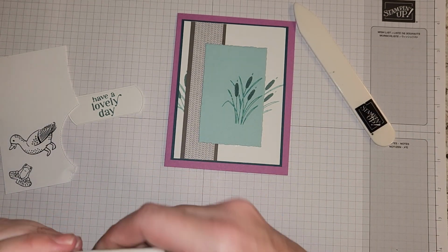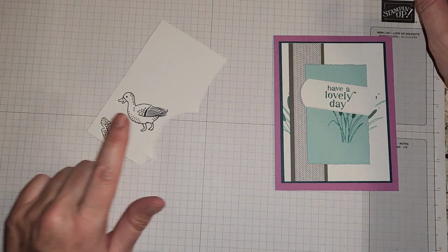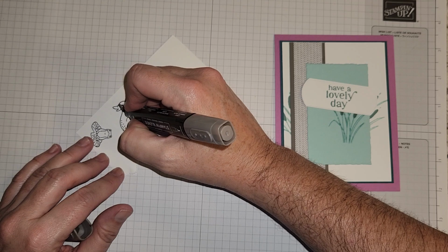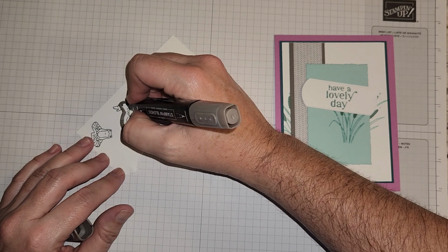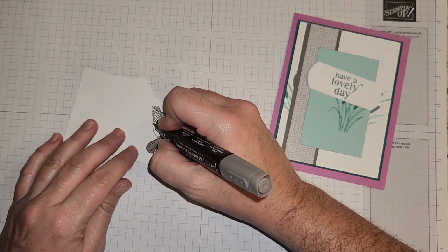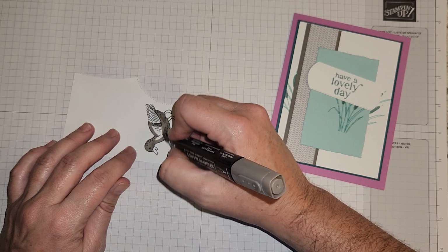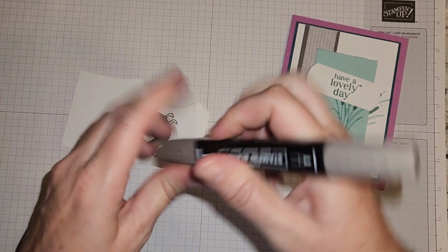Alright, so now I'm going to set this aside and bring those colors back in. And this one, we're going to do the bulk of the body in Pebbled Path. And again, these are all my light colors for the blends pairs. Because when you get the blends, you get a light and a dark. So I am using only the light. So we got our Pebbled Path for the body.